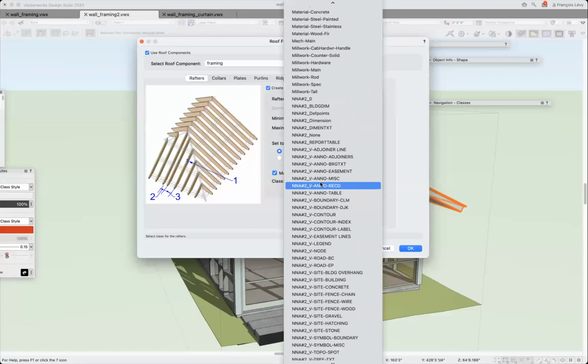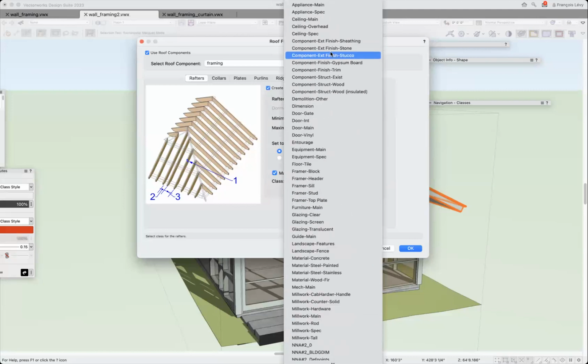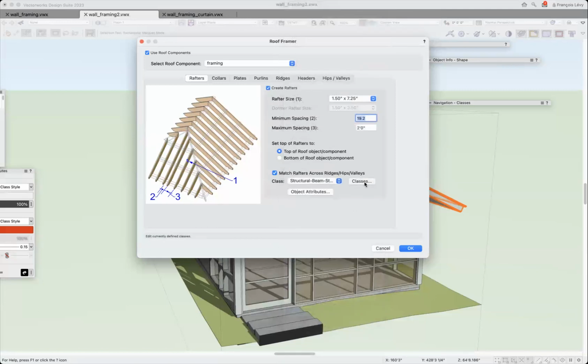So here are all my classes, some of which are actually invisible. And so let's go to structural. Well, I tell you what, let's go with... I don't know where my structural beam wood went, but we'll just pretend and use this steel class.